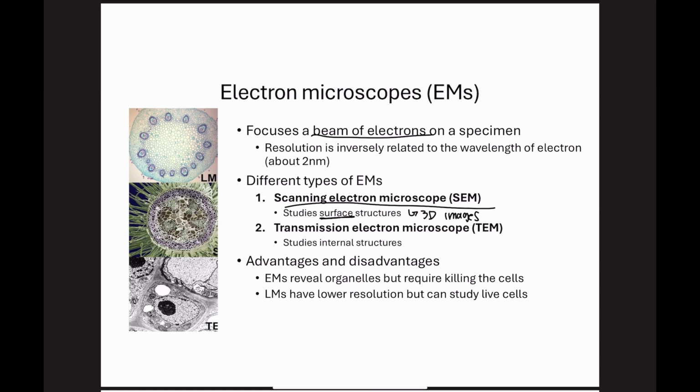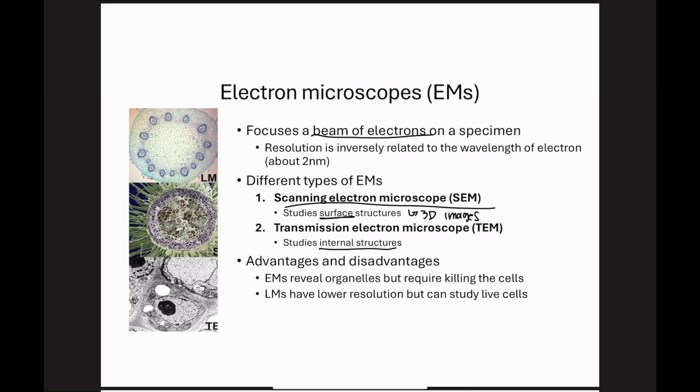And the next kind of electron microscope that we have is a transmission electron microscope. The electrons pass through a really thin specimen, and that reveals our internal structures in really high detail. But a disadvantage of it is that it requires complex sample preparation, because our specimens have to be extremely thin in order for the electrons to pass through them.